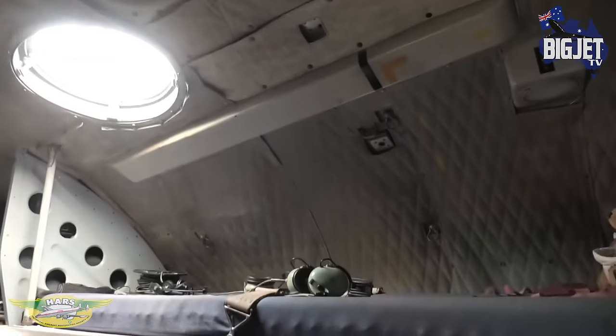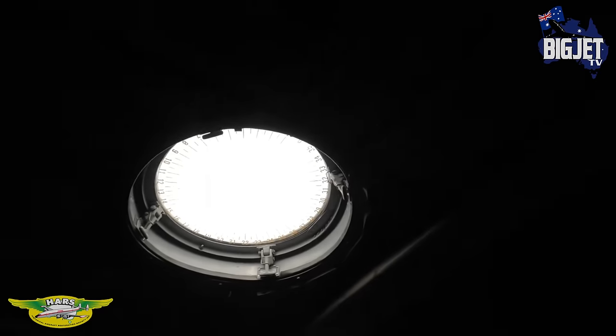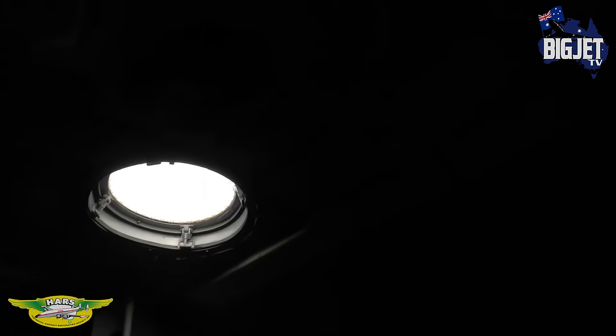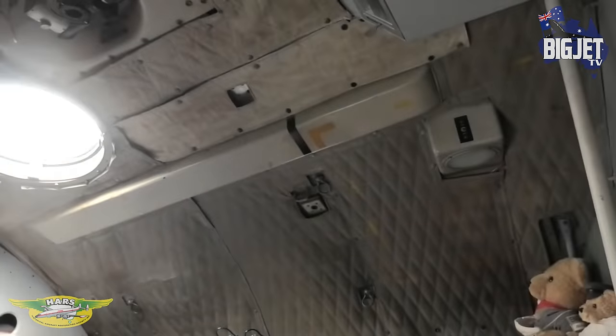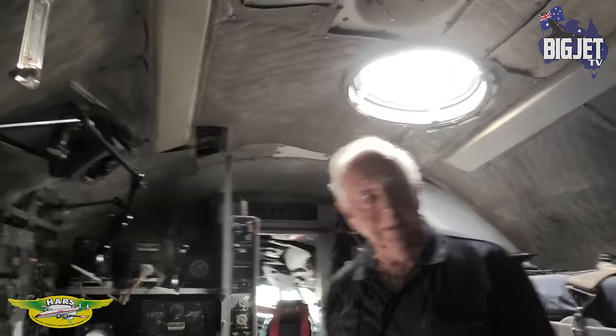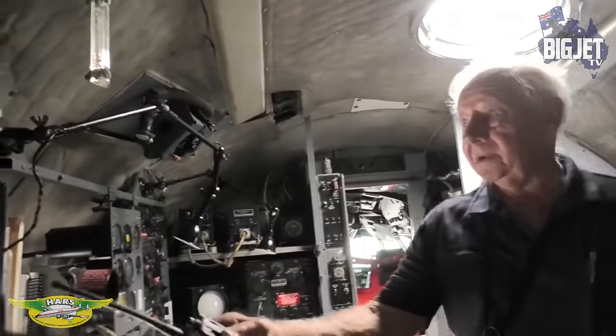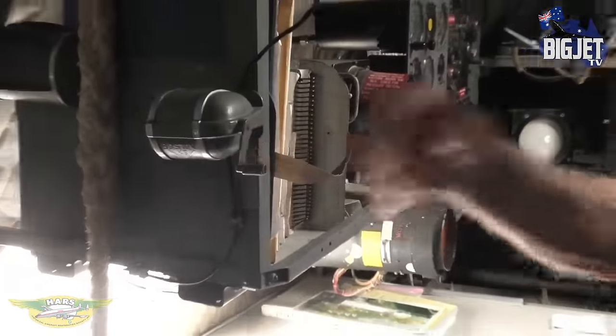So would that be the, oh yeah, look at this. Look at this as well with all the different. Wow, that's fantastic. So the navigator would hope that when he puts that up there, it confirms what he's already mapping out, what he guesses. Yeah, fantastic. You had to have a very sharp pencil too. Yeah, we've got a pencil sharpener. No way, is that original? Yeah, that is absolutely original.